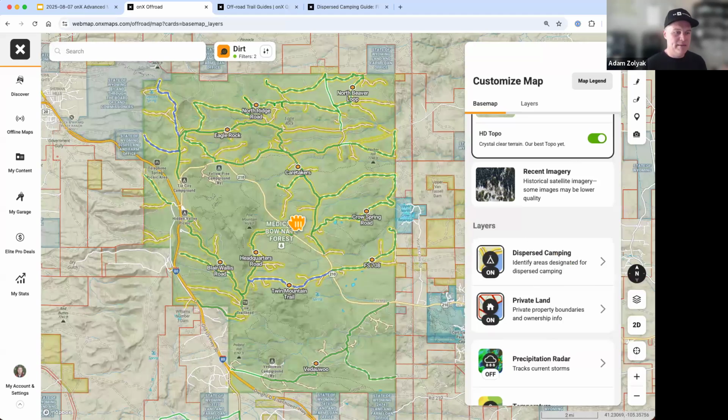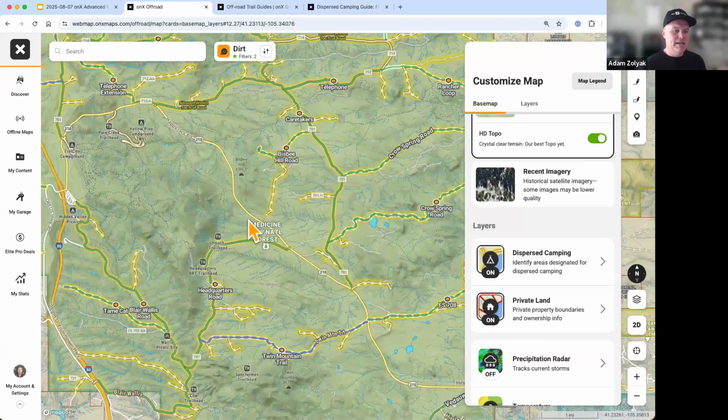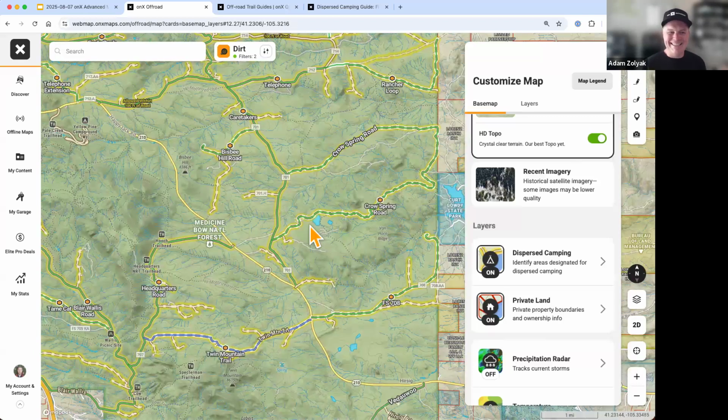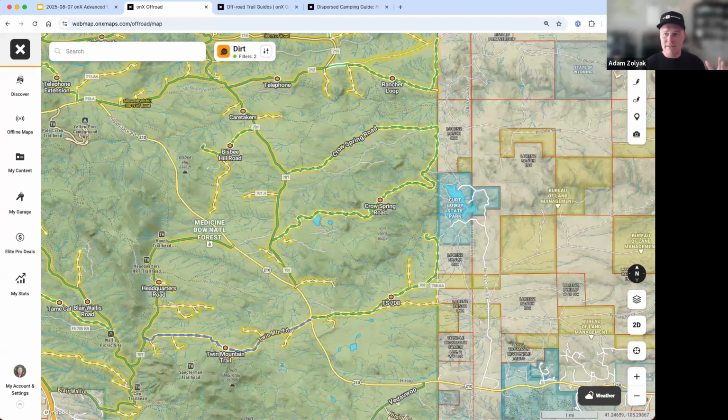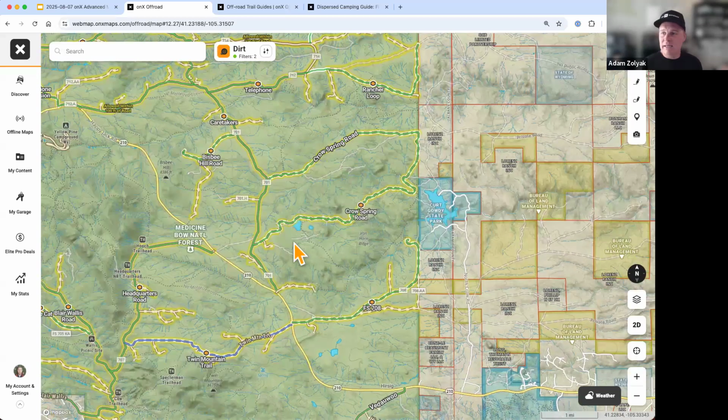Now, one thing to know about dispersed camping, if you've never done it, is that just because a road is highlighted doesn't necessarily mean there is a campsite. It just means it is legally open for motorized dispersed camping. Generally the practice is to find an established site that someone has already used. There's a fire ring, there's a little dirt trail leading to it. That is generally the kind of site you're going to look for, and those don't always exist. Some places are super remote or just not that popular.